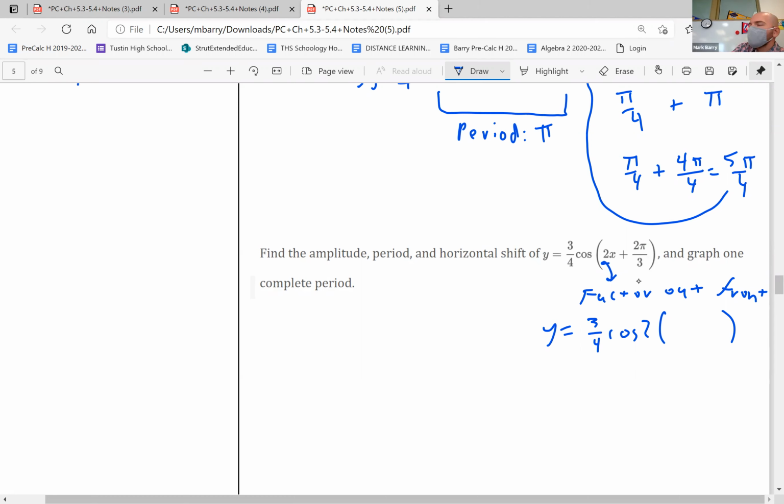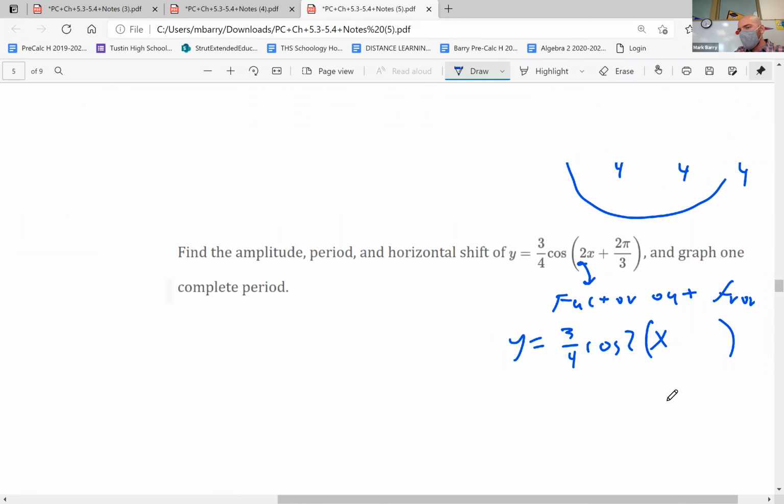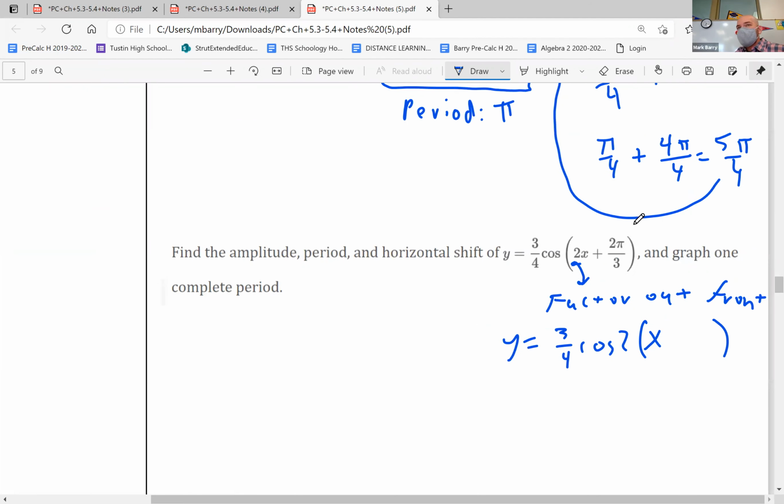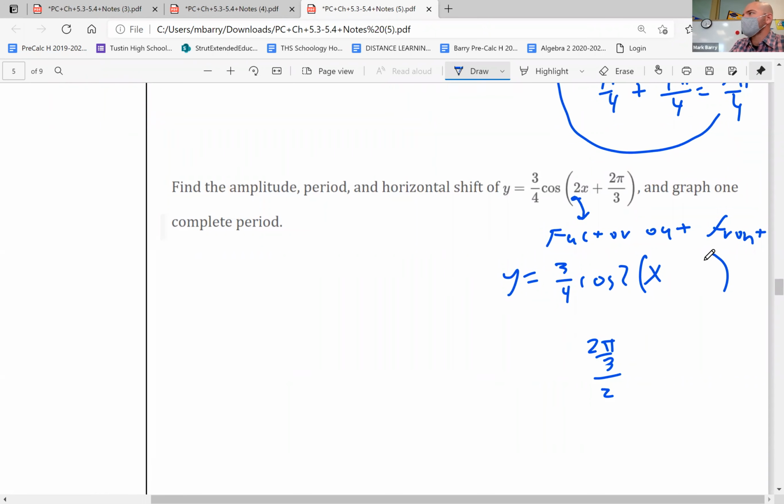And then, so if I have 2x and I take out a 2, obviously I'm just left with x, correct? That one's pretty easy. This is like reverse distributive property. Okay, what's tougher though is the 2 pi over 3. What does that turn into? It is going to change. So what I would say is think about what I did to the 2x to turn it into an x. I just divided the 2 out, right? And so that's what I'm going to do to 2 pi over 3. We're dividing out the 2. So I'm going to do 2 pi over 3 divided by 2. And that's going to tell me what goes in the rest of the parentheses there, all right?